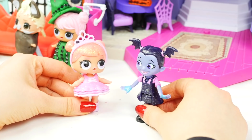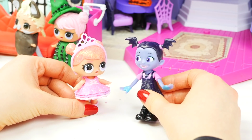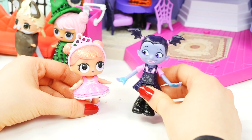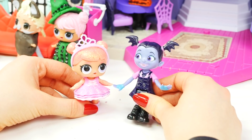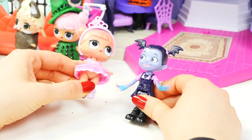That means there's only one doll left, everybody. I am, like, so excited for this makeover. I know you're gonna do a great job. Oh, well, I'm glad you're excited. I think for you, I'm gonna turn you into a spooky cat. Ooh, I like that idea. Spooky cat. Okay, let's do it.